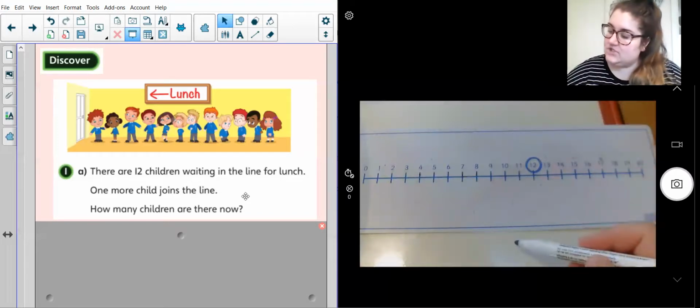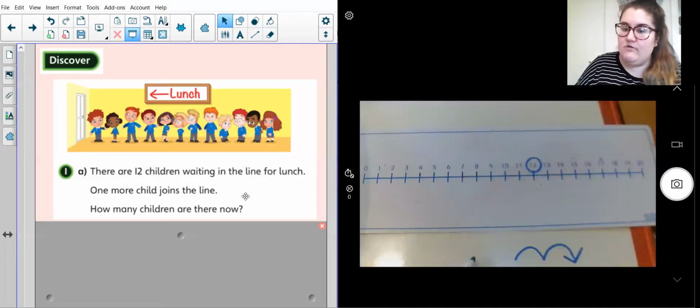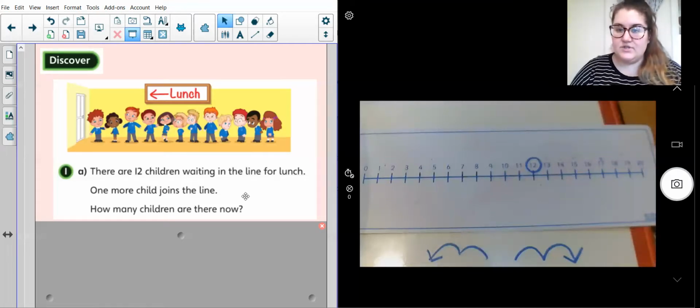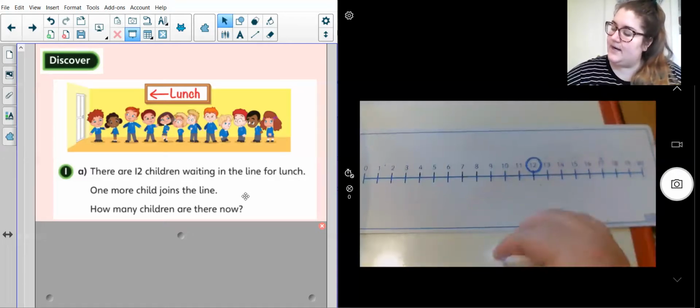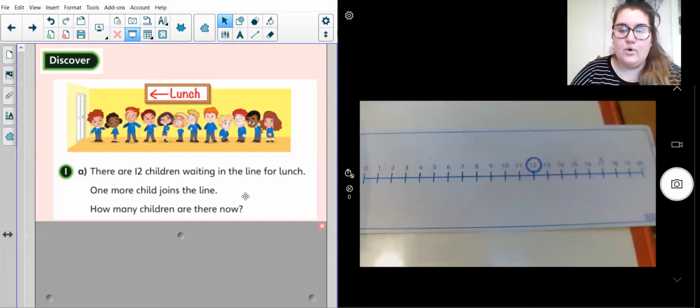So are we going to jump this way along our number line, or are we going to jump this way along our number line? What do you think if we're adding more? Super stuff. If you said we're going to jump this way, we're going to move along our number line because we are adding more.